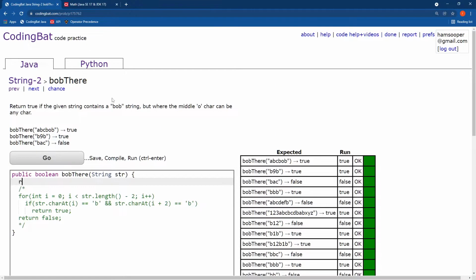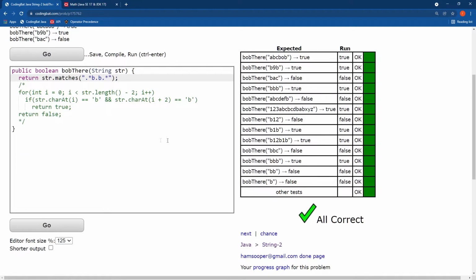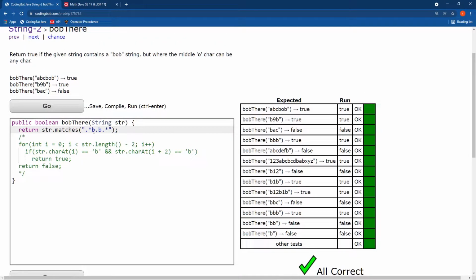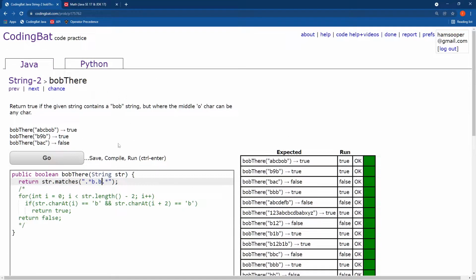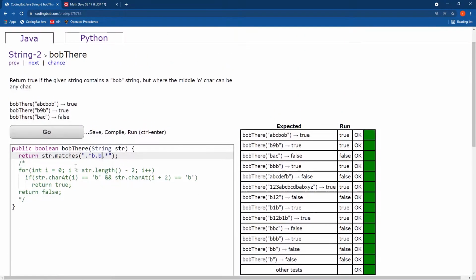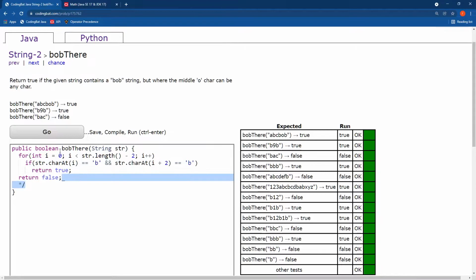And if you wanted to use regex, because I just can't help using regex, we could do it like this here, .*b.b.*, and hopefully this makes sense if you were following the last regex thing. Any number of characters before or after, but basically we're looking for b, any character, and then b. So yeah, that would basically be a bob string, but the O could be anything. Yeah, so there you go.